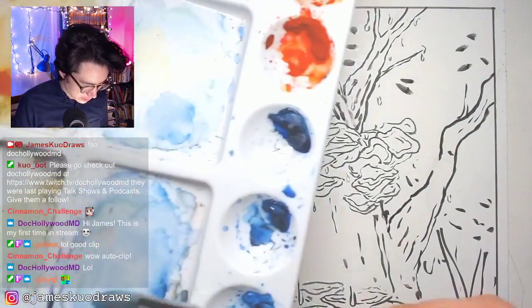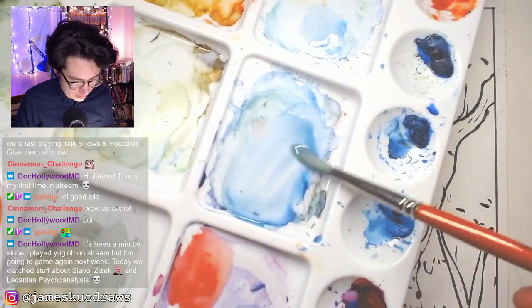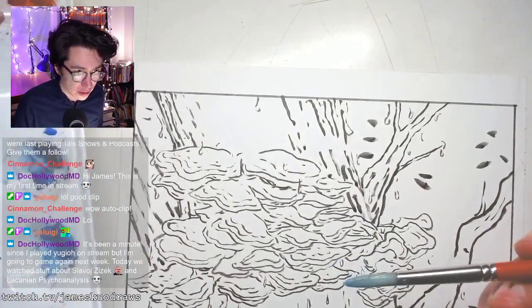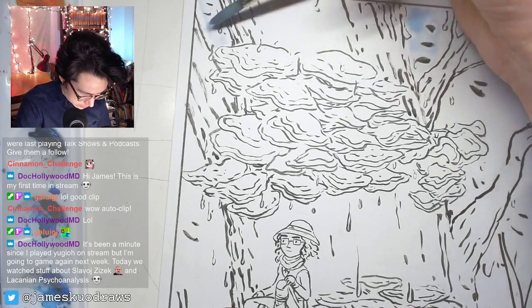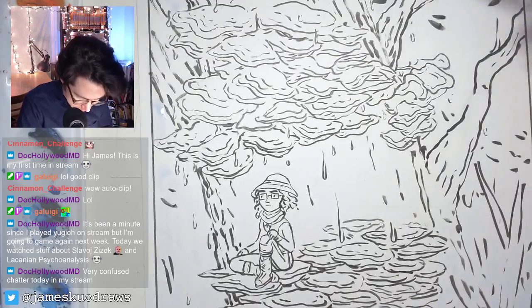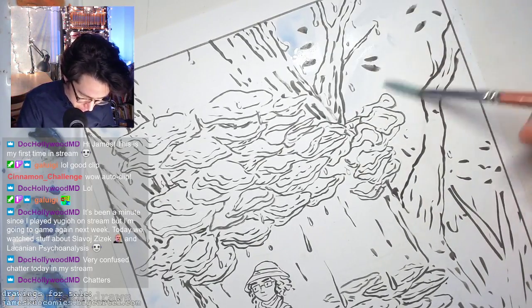Okay, so I just have some really loose kind of blue pigment here with lots of water. So I am going to, I think for some of these negative parts that are not tree, at first I'm going to just wash those in blue for now.